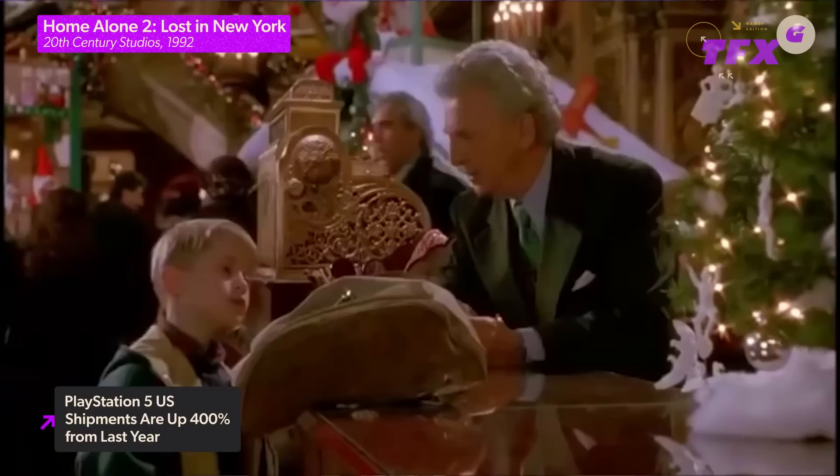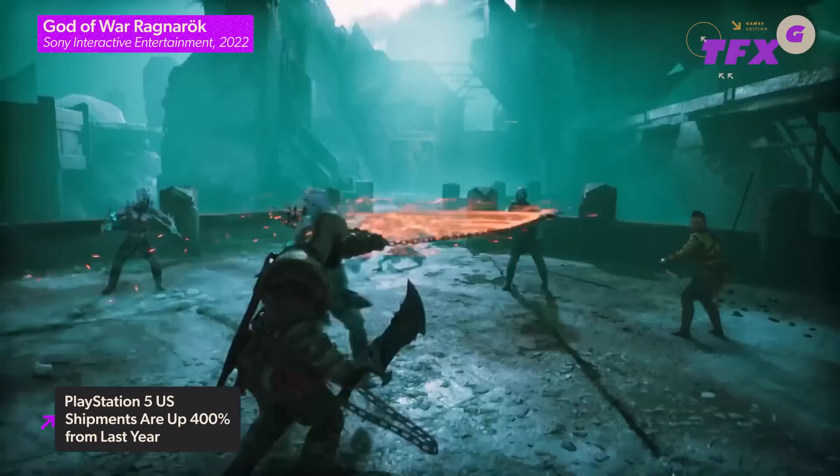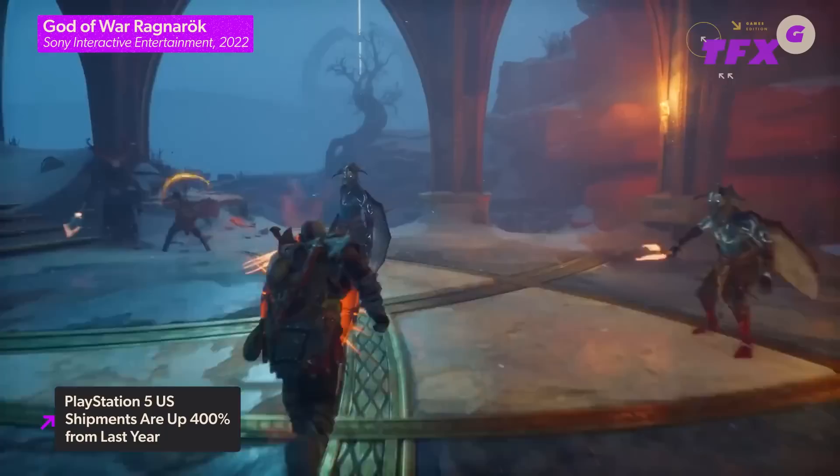While Sony is likely preparing for the holiday shopping rush in general, there's also the highly anticipated God of War Ragnarok launching next month — you probably want to make sure people get their hands on a PS5 to play it. So if you're still having trouble finding a PS5, that might change soon, so keep looking, and it probably wouldn't hurt to go follow IGN deals on Twitter. Tell them I say hi.